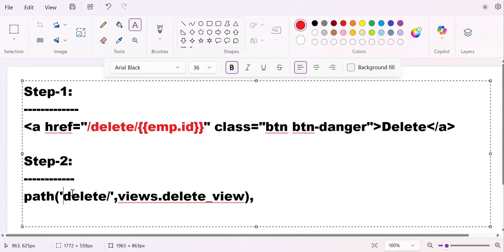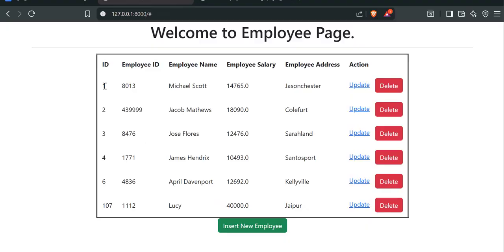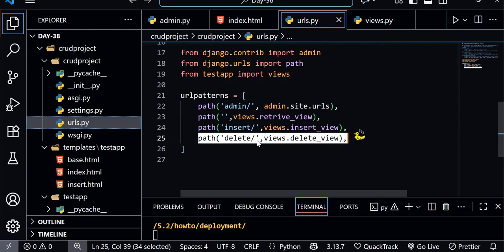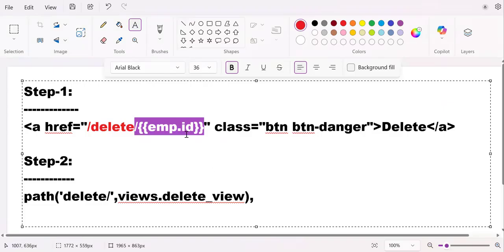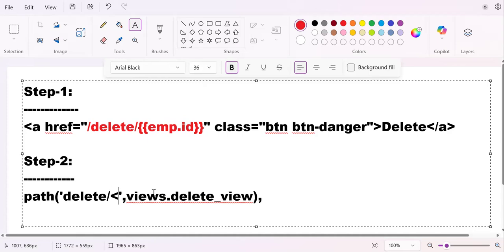This delete is nothing but this delete point, but it is also sending the ID. Can you tell me what is the type of the ID? Is that integer or string or float? Definitely it is integer. So we need to mention here what type of the ID it is. So I will say this is integer ID.